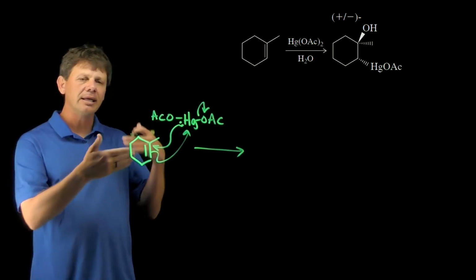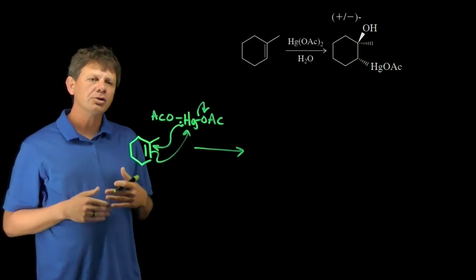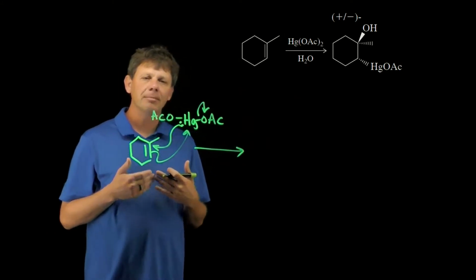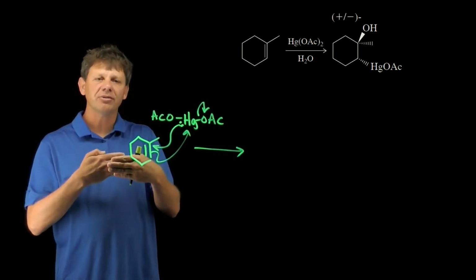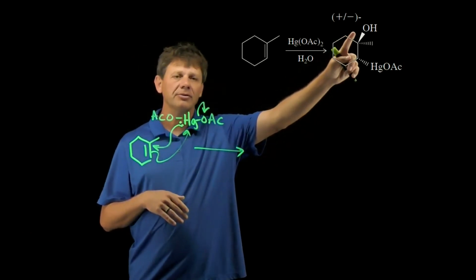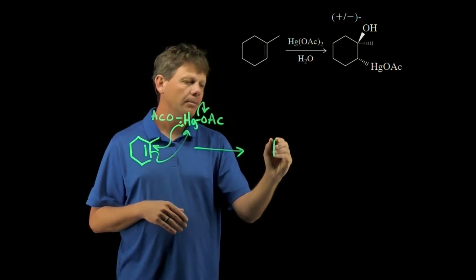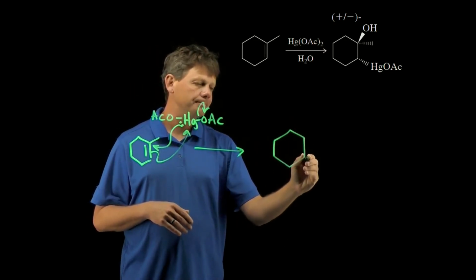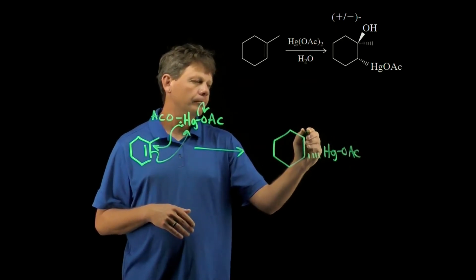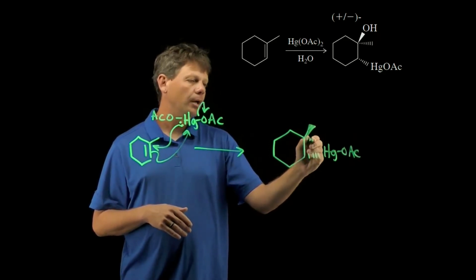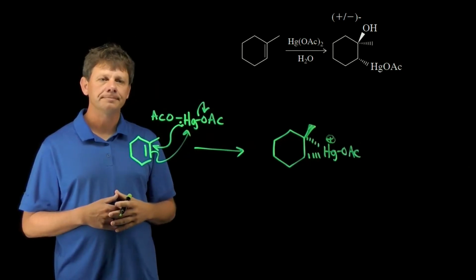As a planar alkene, approach can happen from the front or the back. We're going to show the mercury adding to the back only of the alkene. In real life, it's going to happen on both sides, so we will end up with a racemic mixture. You can see that indicated here with the plus minus. But let's show the mercurinium ion forming on the bottom. When that mercurinium ion forms on the bottom, the methyl group is of course going to be coming forward.